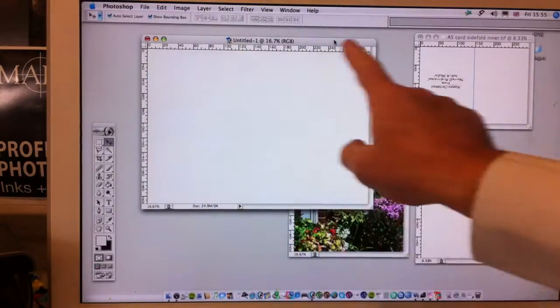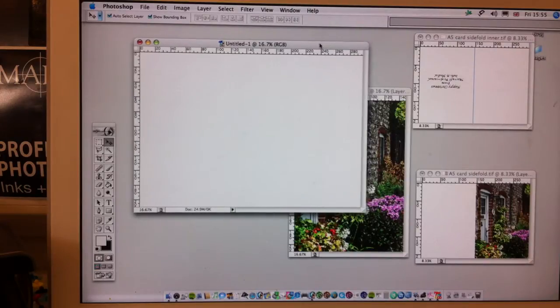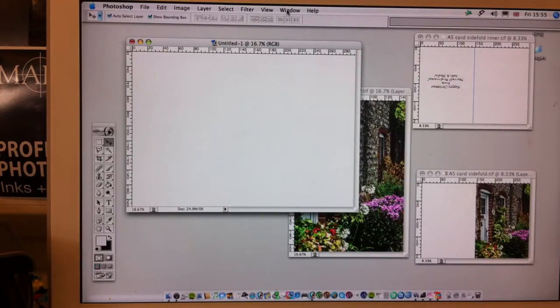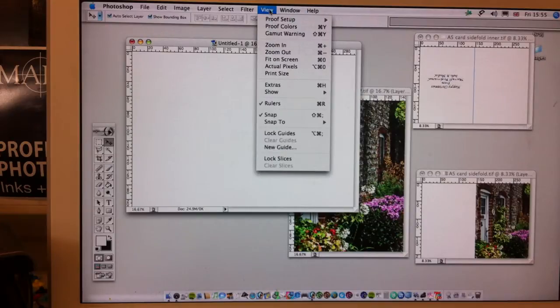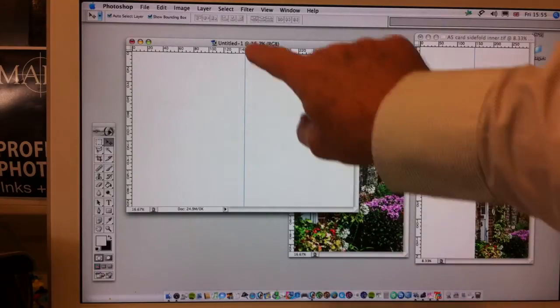So we've created an A4 size in landscape, and the first thing we need to do is create a fold line. And the way to do this is to go View, New Guide, and we want a vertical guide that goes across at 148.5. Click OK, and there it is.